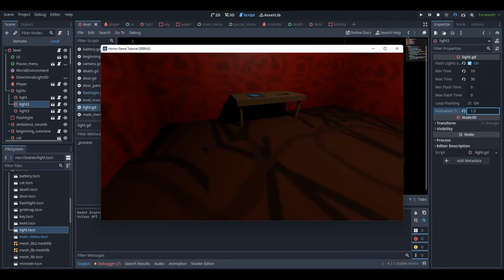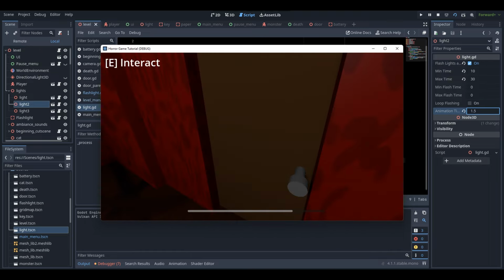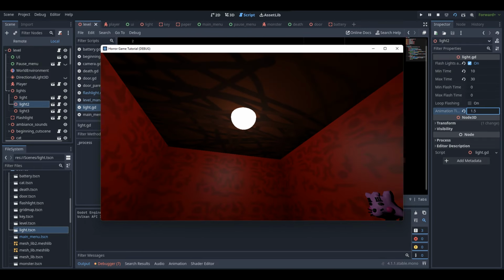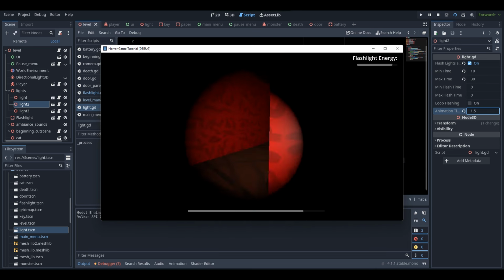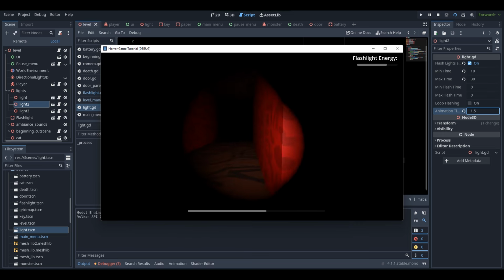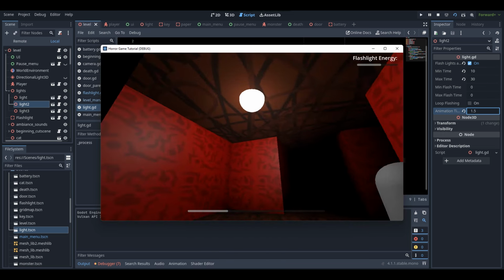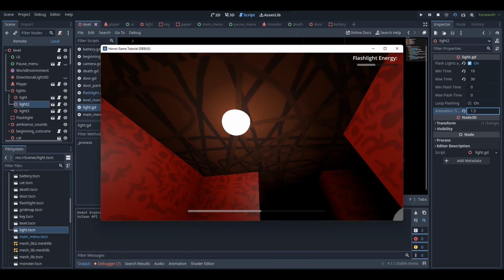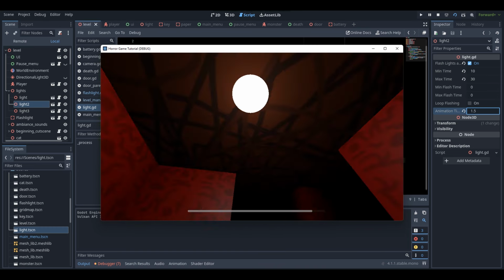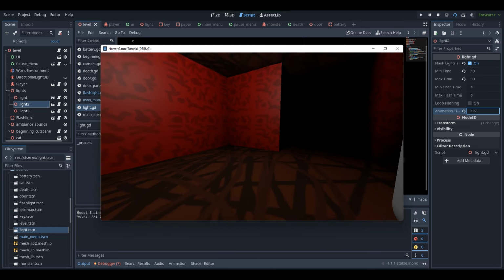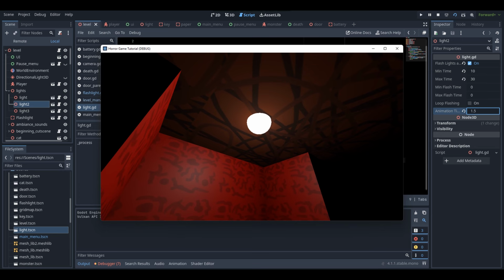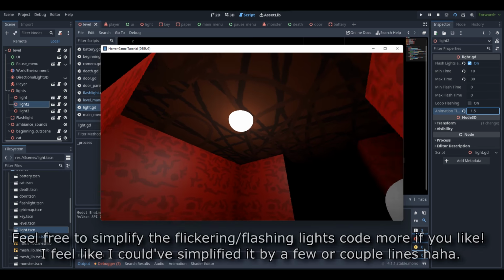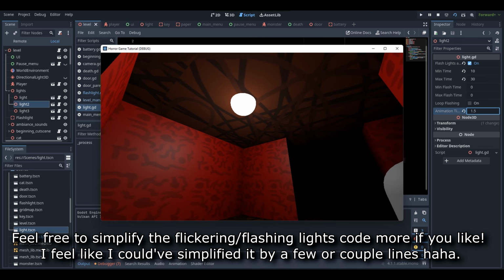Alrighty, now let's test it out. So here we have this light, of course, just doing its thing. That all works perfectly. And now let's wait for this light. And as you can see, this light did its thing, and the animation quickly finished up, since it is only a 1.5 second long animation after all. If you want your animation to be longer, of course, you can have it be longer.